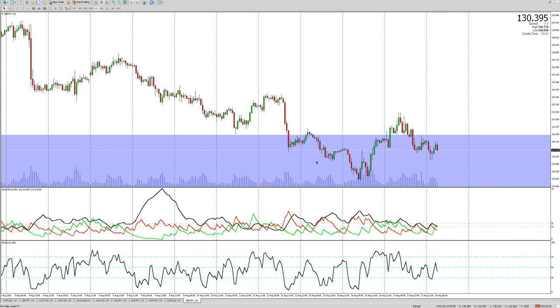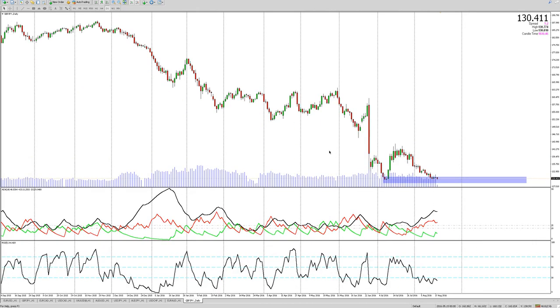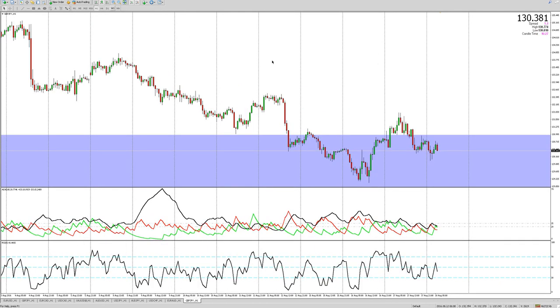Every time price got inside these zones, you see that there was lots of activity with value due to the fact that I drew the zone on the daily chart. So this is where the banks, the hedge funds, and everything is getting ready to buy or sell. Okay? Keyword, buy or sell inside of this zone. On the H1 chart, I can't really show you value on the daily chart too well. It looks too big, it looks too weird. You can see how it plays out right here.